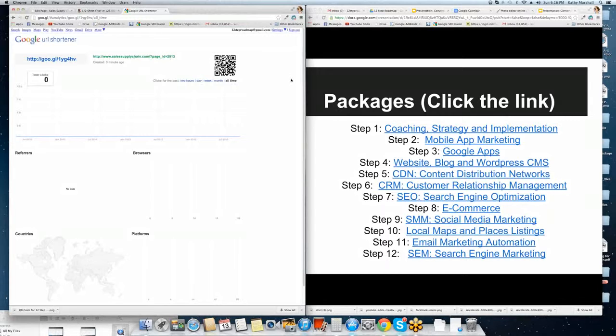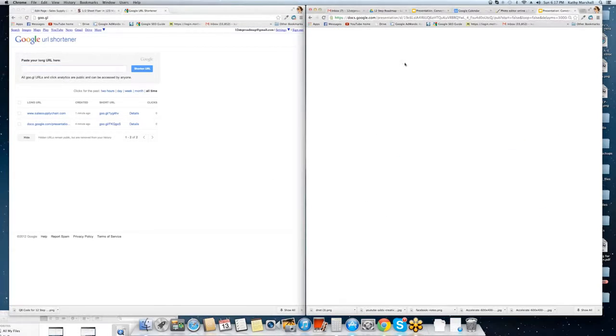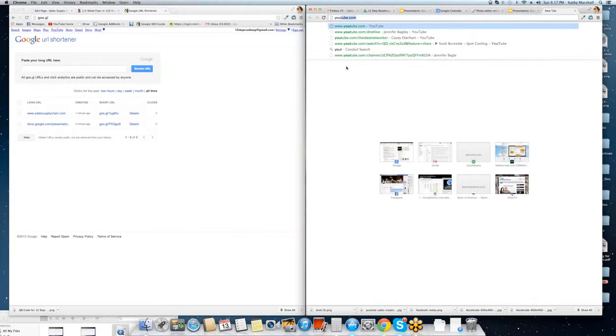So it's very, very important that you measure your result, or you're not going to know whether you should continue to invest in that type of an ad campaign, marketing activity, or digital marketing activity. So QR codes, you guys, it's too simple for people not to use them. Very, very easy. Go to goo.gl. Paste in the long link, which is going to be either to a landing page.